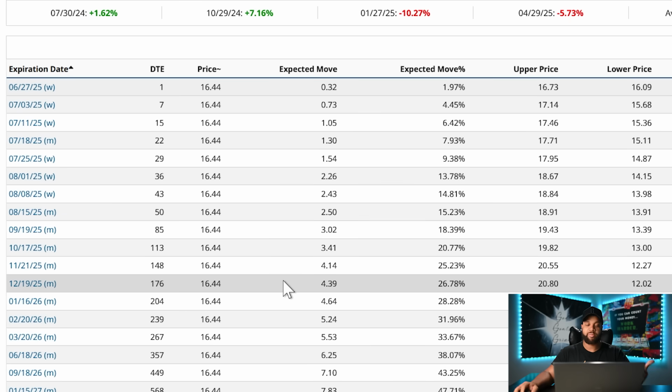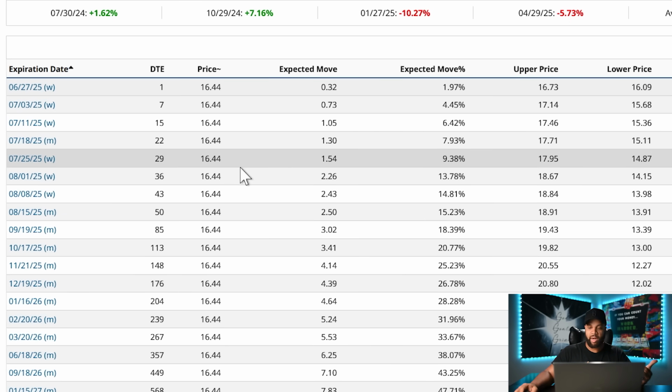So looking here at their expected move, if we were to look at the exact same expiration date we did for American Airlines, we can see by that date, the expected move, according to the options market, is about $1.54 either to the upside or the downside. And so on the downside, that would put us at a price of $14.87. All right, so the expected move and that middle Bollinger Band line are pretty much saying about the same thing. And just for ease, let's say that's about $15. So when I sell puts, I want to be under $15 for sure. So let's go ahead and head over to Thinkorswim and place our trade.